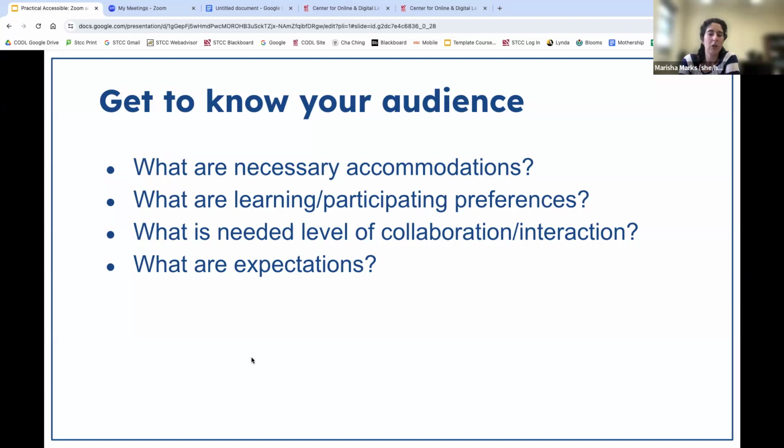But you may also have students who have certain learning preferences or participation preferences. So you may say, I really want my students to have their videos on because that creates engagement. I can see them, I can see that they're engaged, I can see that they're interacting. But maybe that really doesn't work for your students. Maybe they're in an environment that they don't want you to see, even with a blurred background or a virtual background.